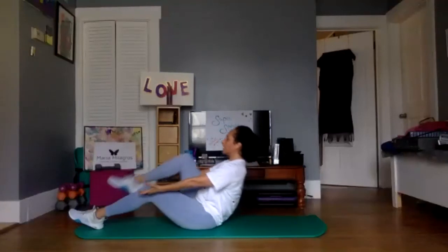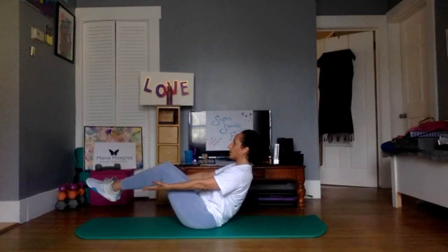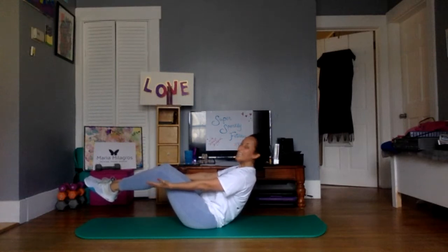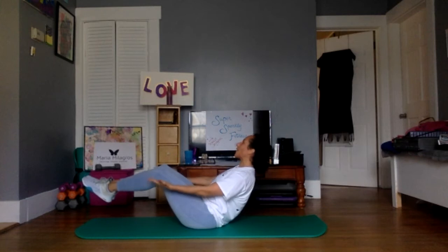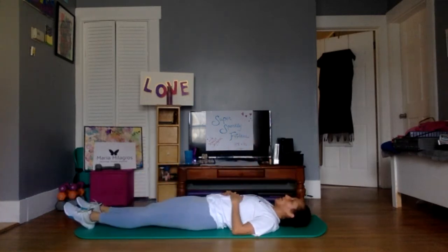Two more. 19, 20. Now pull them both in and hold them up. Breathe. Eight, seven, six, five, four, three, two, one. Let it go. Whew. Nice job.